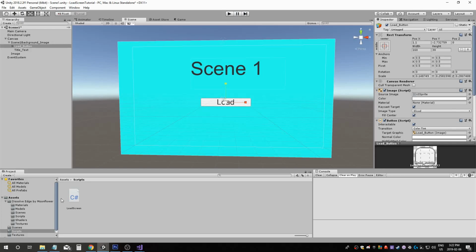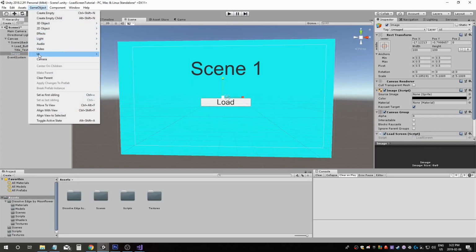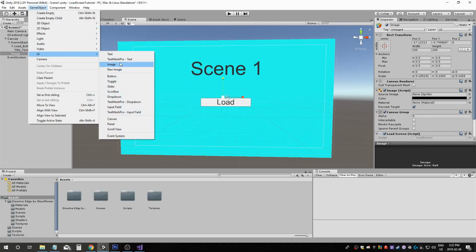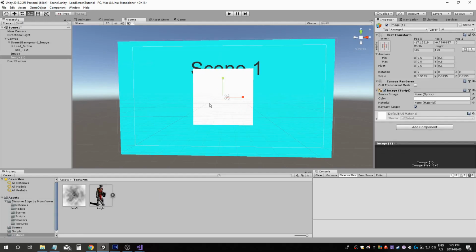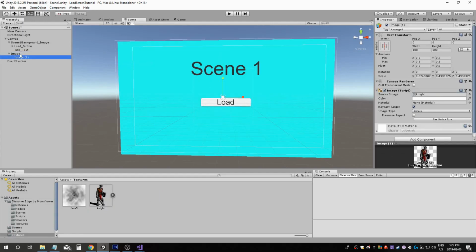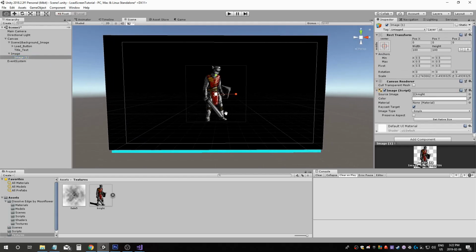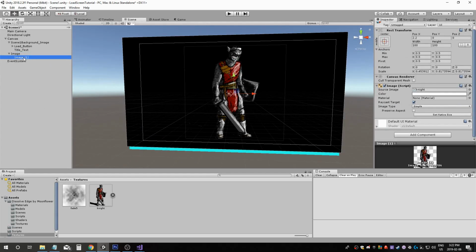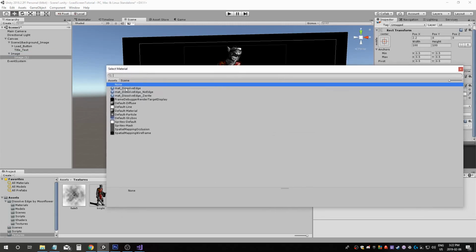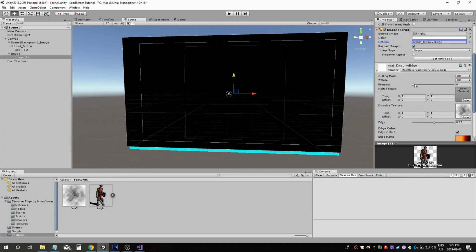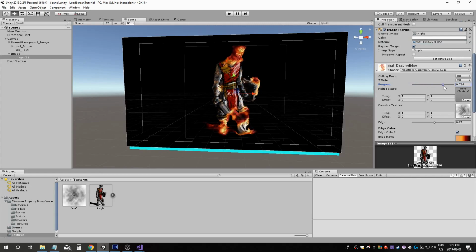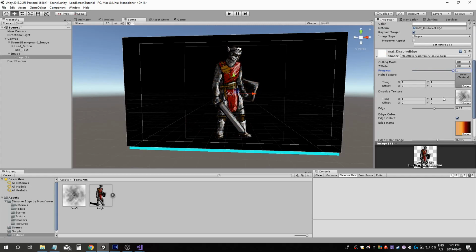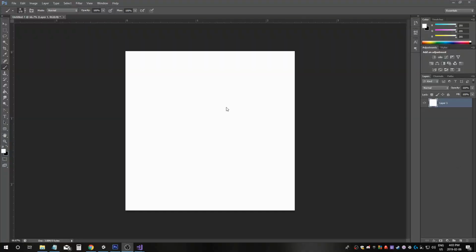Now let's create our loading screen. We'll go to Game Object, UI, Image, and drag your sprite into the sprite box. I'll turn the alpha back up to 1 to see what I'm doing and rescale and center the image. Under Material, select the matte_dissolve edge material. It comes with a whole bunch of options. Progress refers to how burnt it is. This dissolve texture is actually one that I made to get it to dissolve from the edges inward.